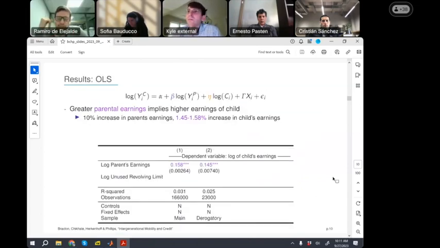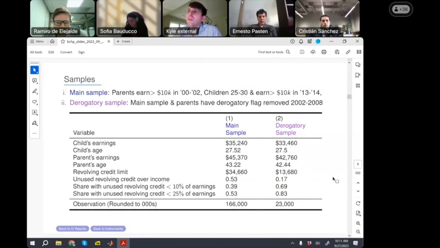Kai, a question. Probably I have asked this before: what is the derogatory flag? And the second one is, do you lose many observations when you condition on the earnings of the children being larger than 10K, and worry about selection there? We also worry about sample selection there. We don't have any statistics released on how many we lose, but we should release some information about that. Most people will stay in their home state despite relatively high mobility in the United States, so it's not a lot, but we should have some official number, like what percent we lose.